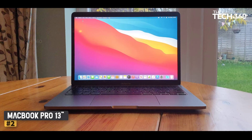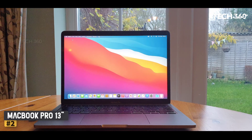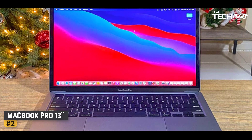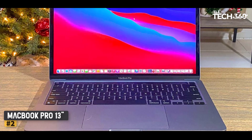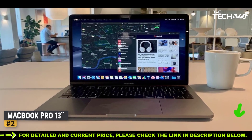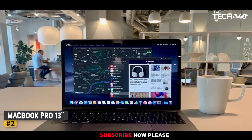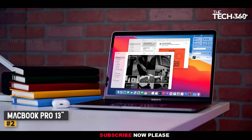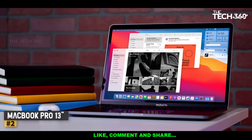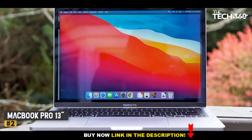Number 2: MacBook Pro 13-inch M1. The MacBook Pro 13 M1 2020 may not have gotten a massive design overhaul, but what it lacks in that department, it makes up for big time in performance and battery life. Thanks to Apple's groundbreaking M1 chip, the new MacBook Pro 13-inch delivers excellent performance and exceptional battery life. Its performance is so impressive, in fact, that it can easily handle 4K and even 8K videos. If you're looking for a powerful laptop that keeps things small and lightweight, this is easily one of the best MacBooks for graphic design money can buy.